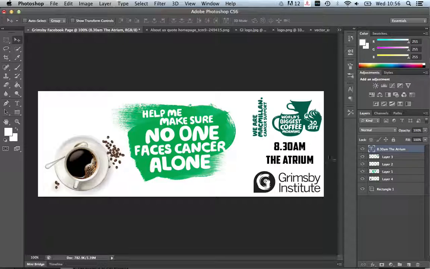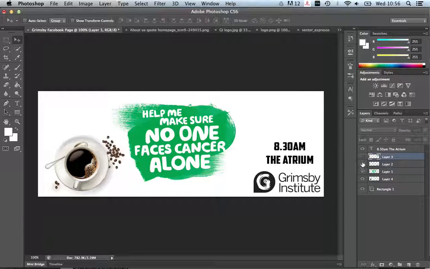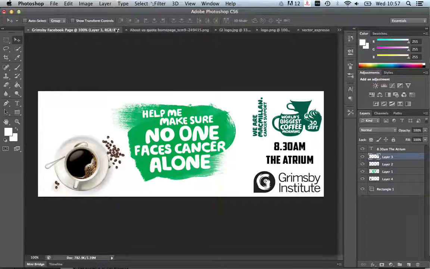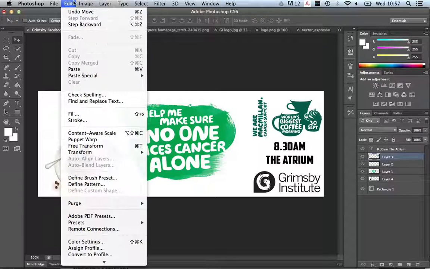So as long as you can remember, all your tools are here. Remember, experiment with things. All your layers are here, and in order to work on a particular layer you have to have it selected. You can switch layers off, you can put them back on again. You also just need to remember how to bring in new images, how to copy and paste, and how to resize. So remember, copy, Command C, paste, Command V, and then transform, Command T.